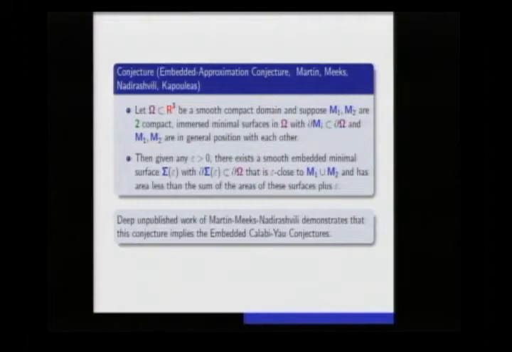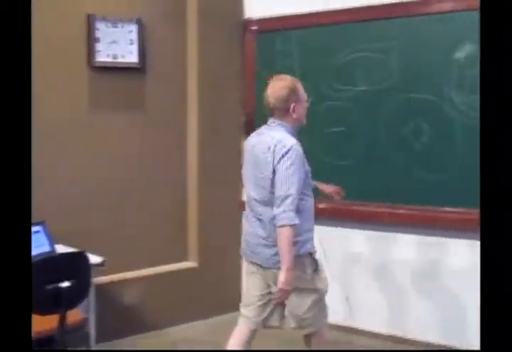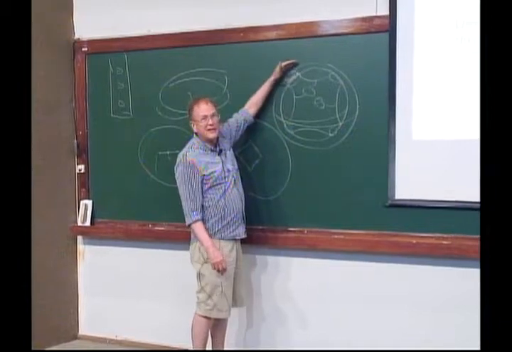Okay, so here's our approach for doing this. Mostly this is stuff I worked on with Paco Martin a few years ago. It says that if you can approximate a self-intersecting minimal surface by an embedded compact minimal surface, then you can solve this problem. So you can somehow resolve this issue here.